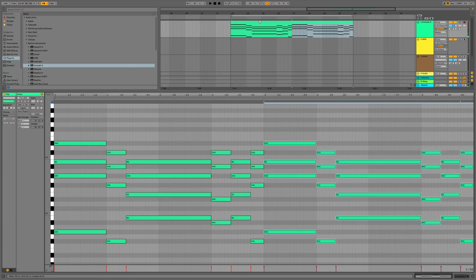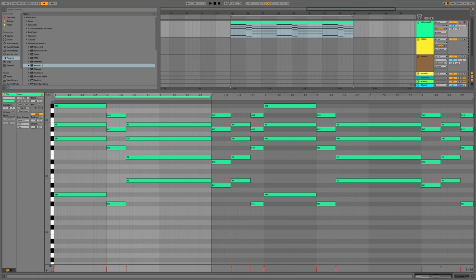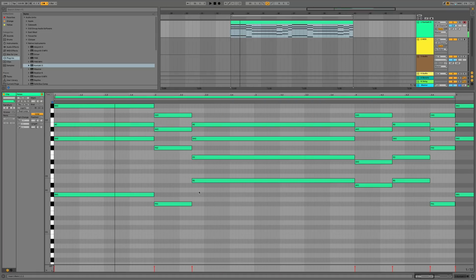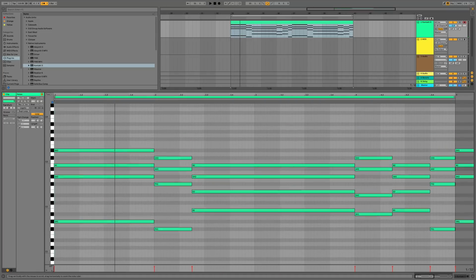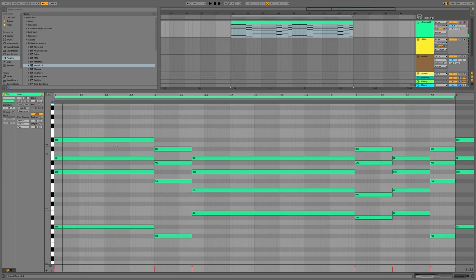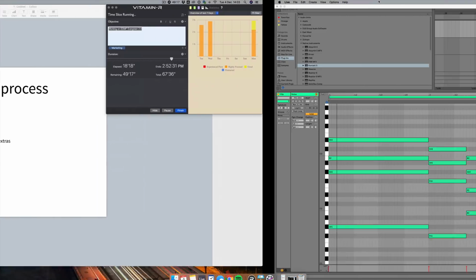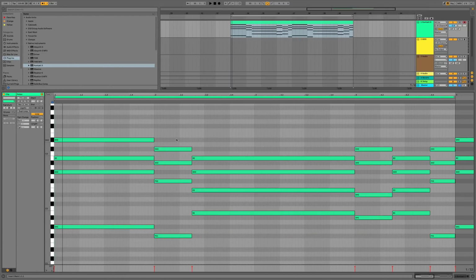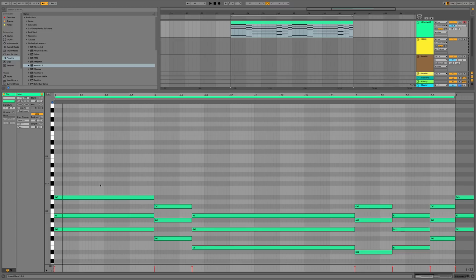Okay, so I'll make this a 4-bar loop again. And we are going to build out our melody. Now, again, I'm doing this all on the piano, but we are going to use different instruments. I just like to write on the piano. So where are we at in terms of timing? About 10 minutes. A little bit less because of the presentation.